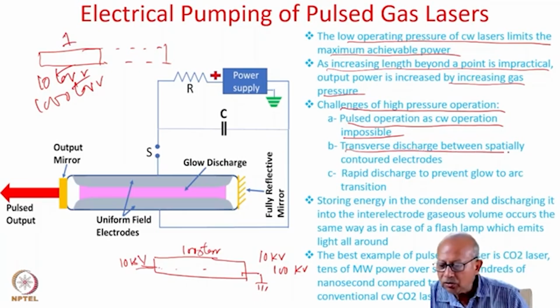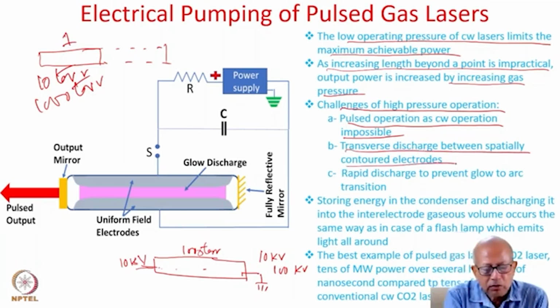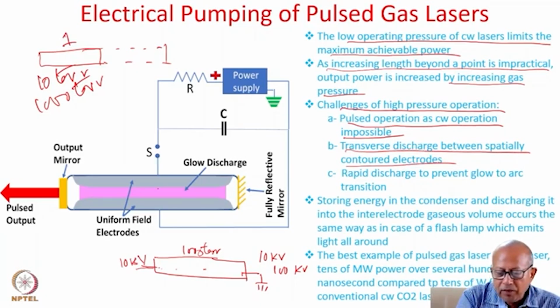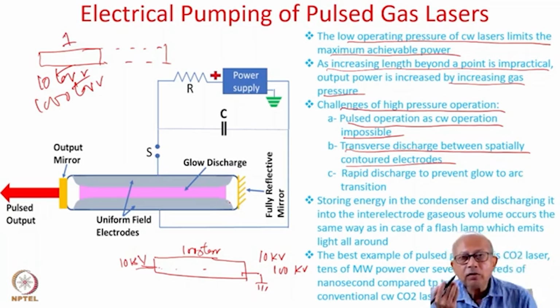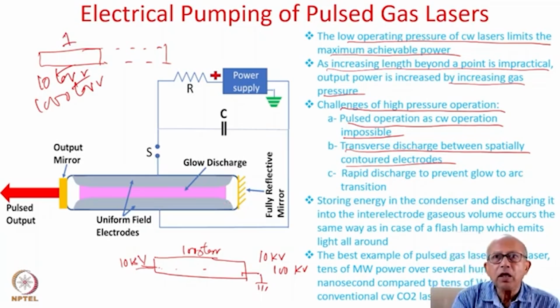Solution is transverse discharge between specially contoured electrodes. As you can see here, in this case, the electrodes have been placed transversely. And the electrodes are actually very well profiled, because if there are any sharp edges on the electrode, at that region field will be enhanced. So electrons will experience more force there, and therefore there will be again a local instability. That is why the electrodes are very well controlled, specially contoured. They are called uniform field electrodes. That means the field over the entire length of the electrode will remain uniform.